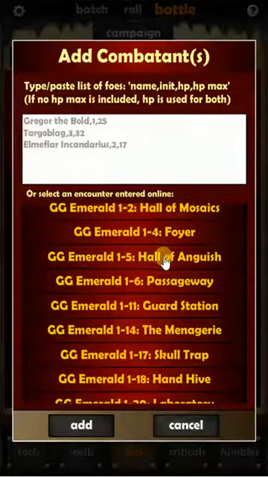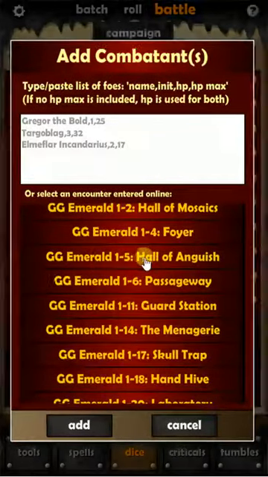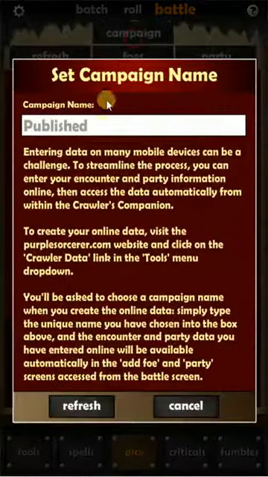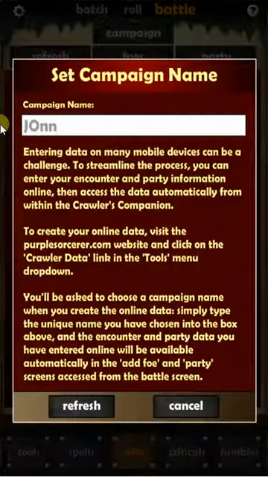So, for example, if you're running the Emerald Enchanter and you're at Encounter 5, the Hall of Anguish, then if you click on it, it will take all of the foes from that encounter and add them to the battle.